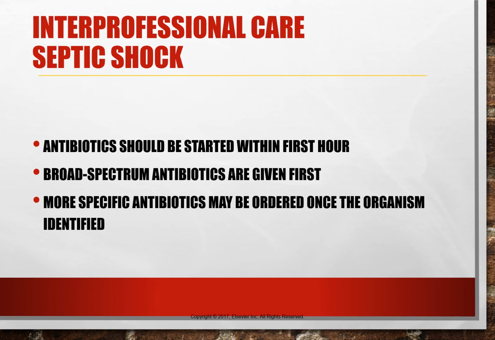Once those are drawn and gathered, we can start an antibiotic, but it's going to be a broad spectrum. So something like a cephalosporin, vancomycin, or gentamicin, paying attention to kidney function. And then once the causative organism is identified, in a C and S report, it will show that some bacteria are resistant, which means that antibiotic would not be a good choice. We want to look at the antibiotic that the majority of the bacteria are sensitive to, and then they'll start that one for the patient.